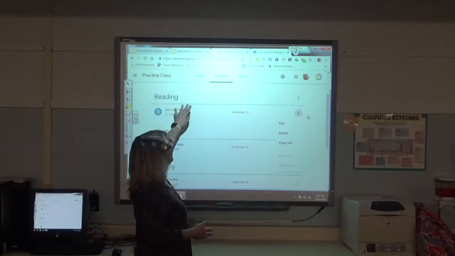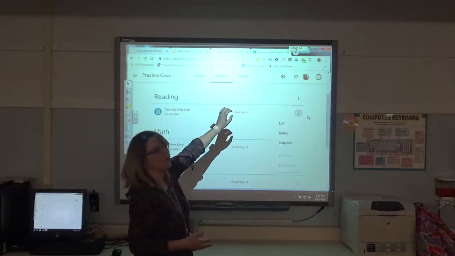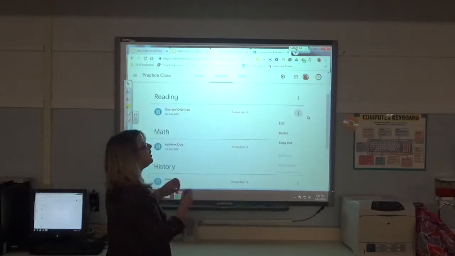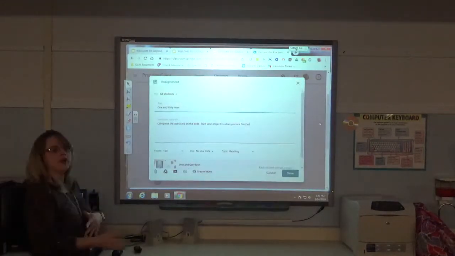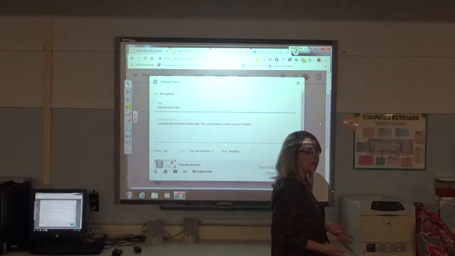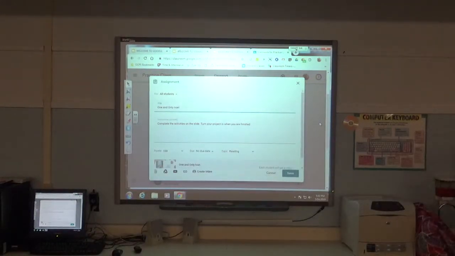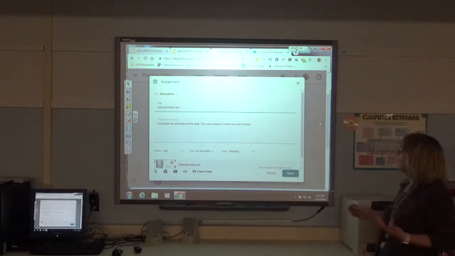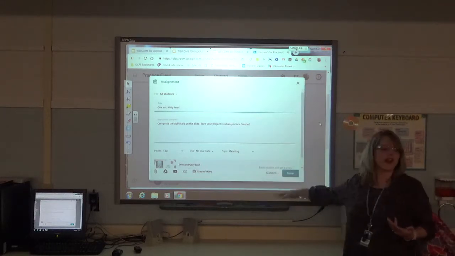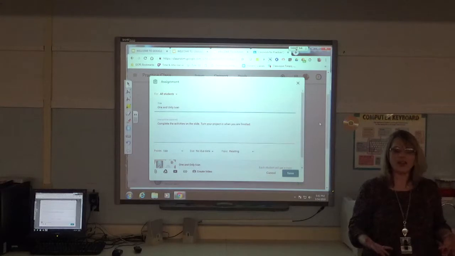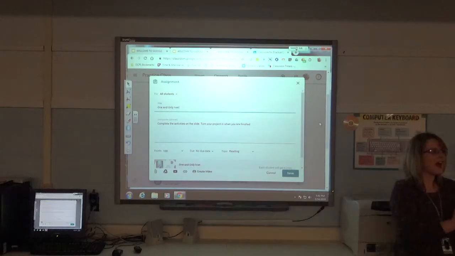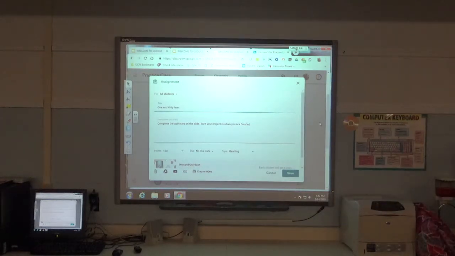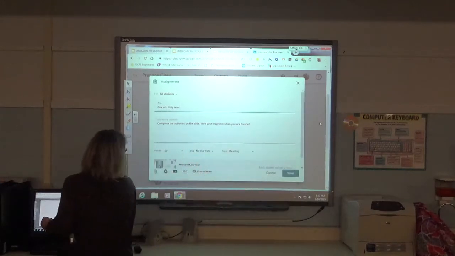This is your tab. Your tab has different dots. Do you see that? Clicking on that will let you alter your assignment. When you click edit, go ahead and click on edit. Then you can assign, then it pulls it all back up again. Okay, now I'm going to give you a hint. I don't know if you'll remember this later, but you'll run into it and say, oh, that's what she was talking about. If you forget to make this say, give each student a copy, and you realize that in class, you can't change it. You have to delete it and assign it again. So try to remember, if you want that assignment to make a copy for each student, let me scroll down. You remember when I showed you this menu right here?